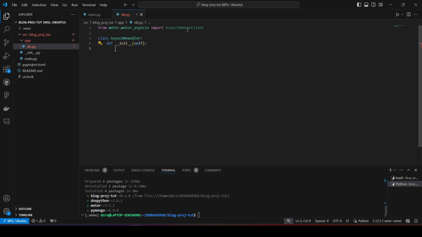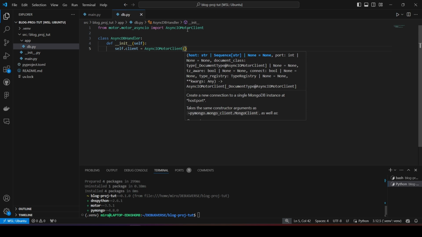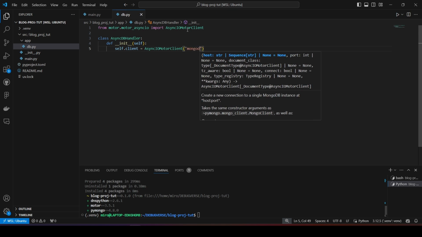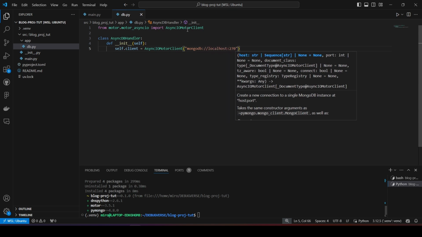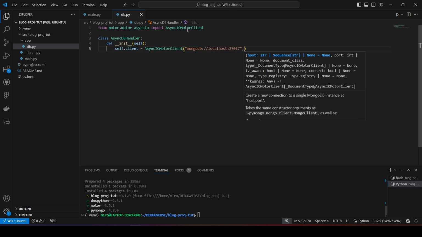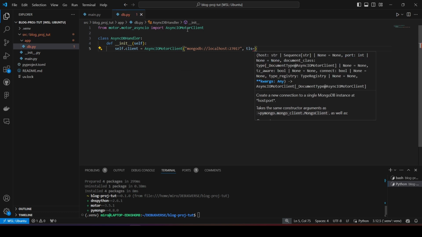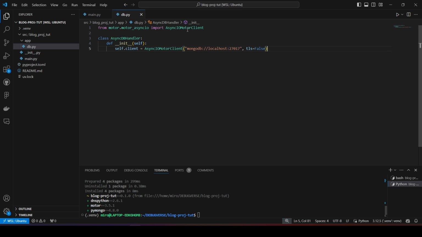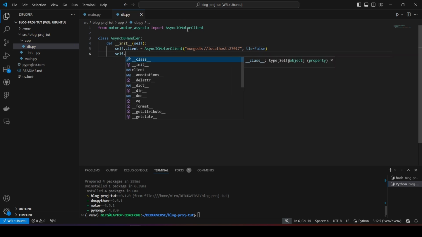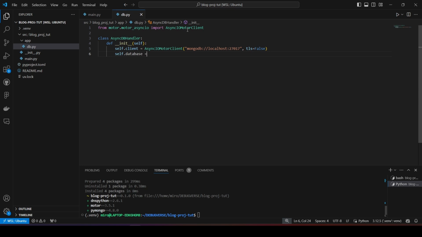In the class constructor, we initialize client by passing the MongoDB URI as the host parameter. We haven't booted up Mongo yet, but since we will be running it locally, we will use the localhost address and the default port with no further parameters. One thing we must not forget is to pass TLS value as false, otherwise we would receive an SSL error when trying to connect. Obviously, this is only for development purposes. In production, you will have to connect to the database securely.